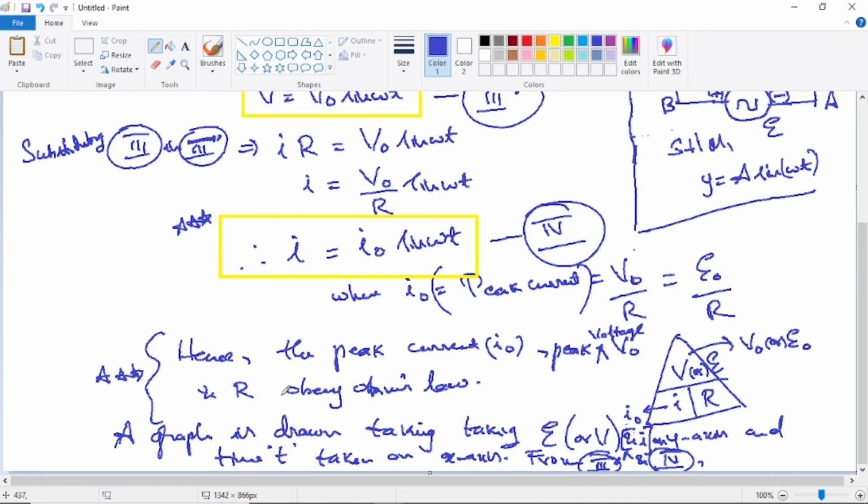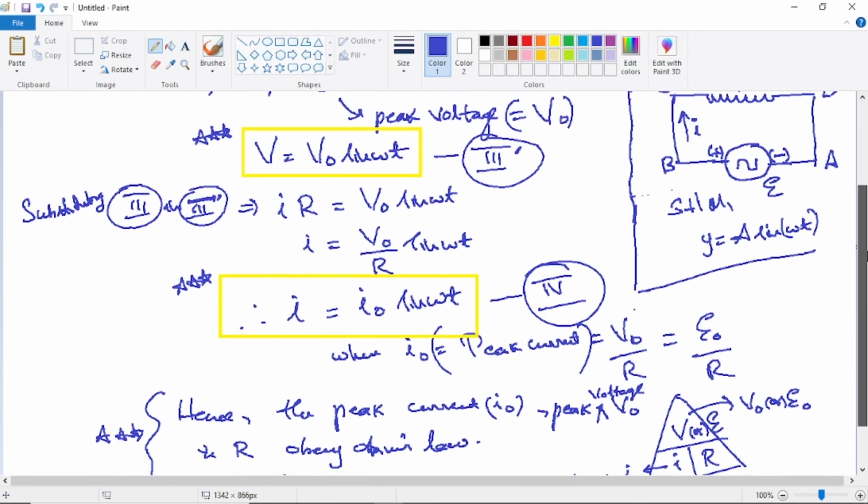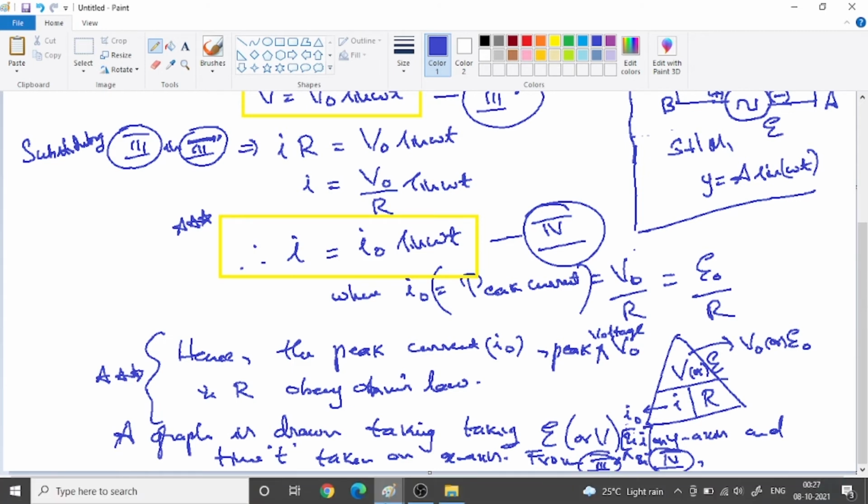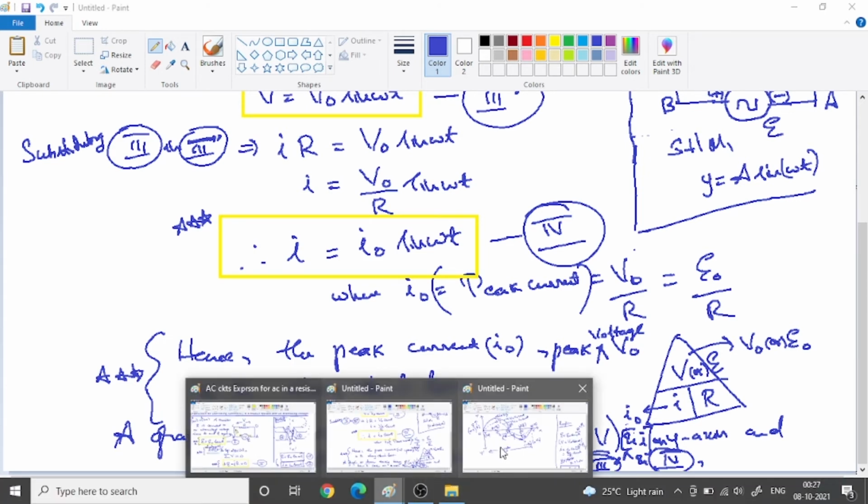So when you're writing the running notes from the first page, all the steps can be taken. So from 3 dash and 4 dash, from 3 dash and 4, this is 3 dash. Just see here. This is 3 dash and 4. That is what I have written here. Just remember this. From 3 dash and 4. So next page I'm just continuing this here. So don't write now, just listen.